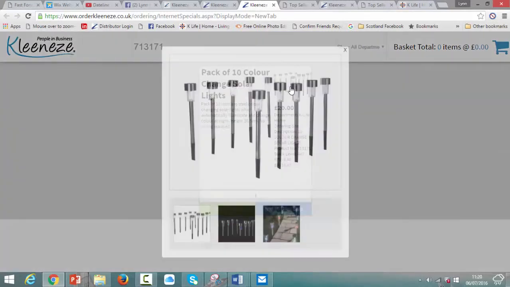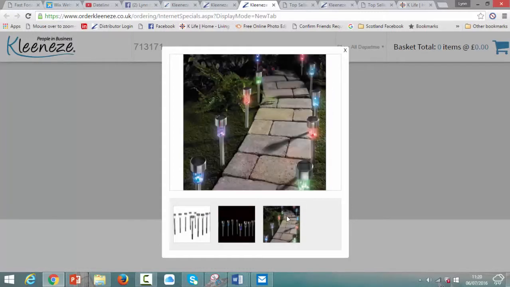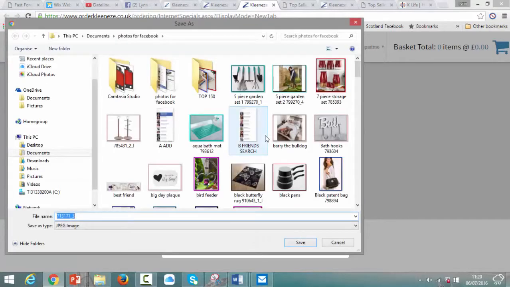And you want to click on the photograph and save one or two of the images. I like this one. Now, there's different editing tools and different ways that you can do it. Really, all you want to do is to make it personal to you. For now, I'm going to show you what I do, which is a thing called PicMonkey. So I'm going to save the image, and in my documents, I have a photographs for Facebook folder, and this is it. And there you see the product code. Now, I tend to keep that just for future reference.